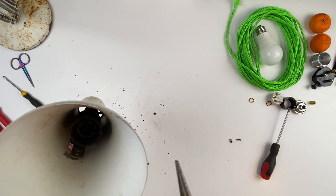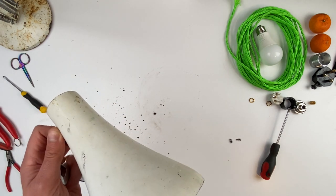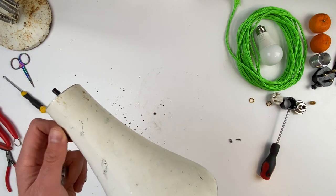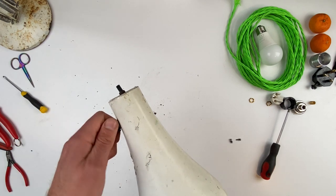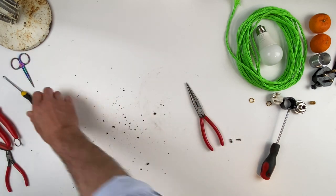Electrician. I do happen, or did happen, to work for a lighting manufacturer, which is where I got all of these parts from.